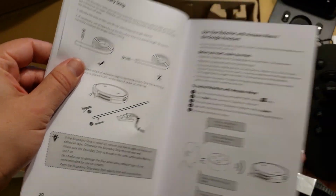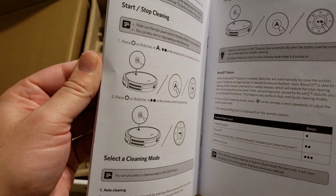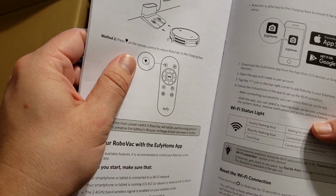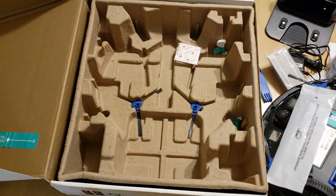Very nice. And then this changes the fan suction speed. Oh, and here we go. And then to get it to go to the charging base, that's what this is. It means recharge. So that's the little plug-in button. All right. Well, let's go ahead and put this back over here.